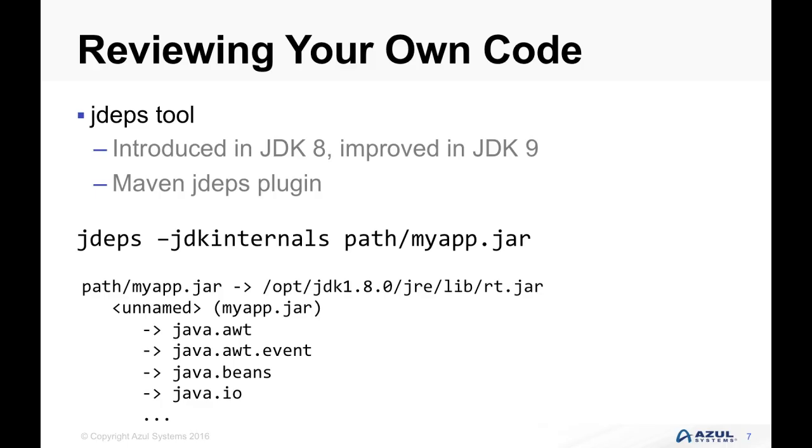A lot of the time you might think to yourself, well, I've written the code, I know I'm not using any internal APIs, so I'm all good. But be careful, because if you're using anybody else's jar file, they might have written code which does use internal APIs. So it's a very good idea to run JDEPS on all the jar files that you're using in your application. That way you can test and make sure that there are no dependencies that you need to change.